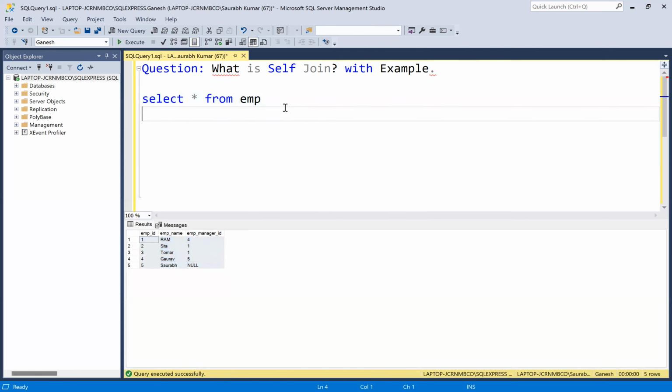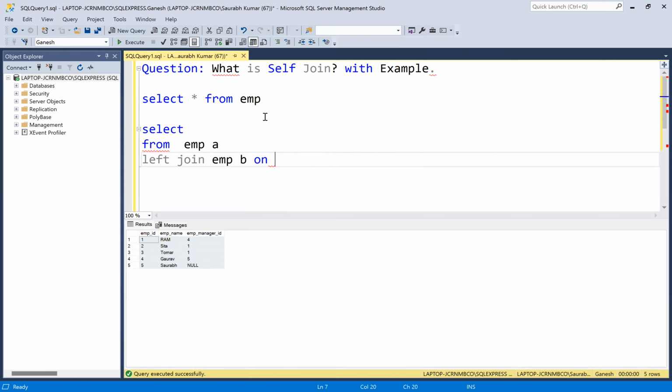So let's see how we can do that. Select, the select part I will write later, from employee, let's give it the name A, and then left join employee, again the same table, and rename it as B. Now on what condition we need to join?